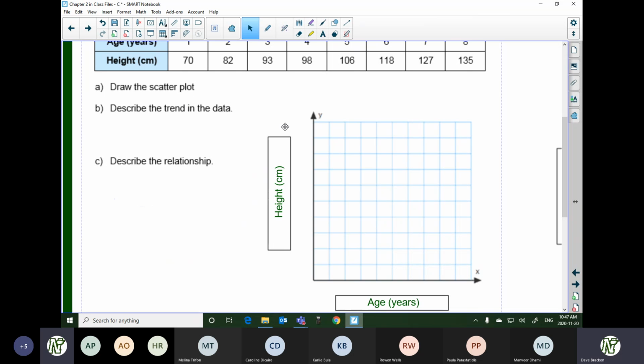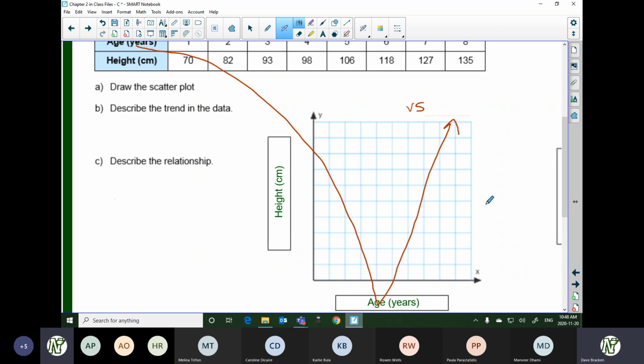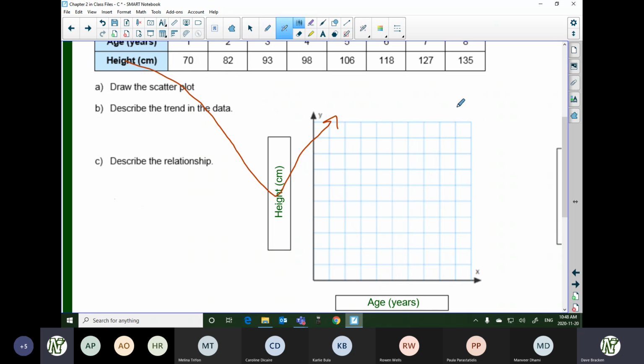So now we have to title this thing, and this is where it gets a little bit, not confusing, but you just have to memorize. Height on this side goes up, and it's your first variable. Age comes up this way, and it's your second variable, and we just put versus in between. So even though my first variable is age and it goes on the bottom, it's the second variable in my title. But my second variable goes on the side, it's my first one. The way I always remember this, I loved patterns in math, is take the shortest route to the top.